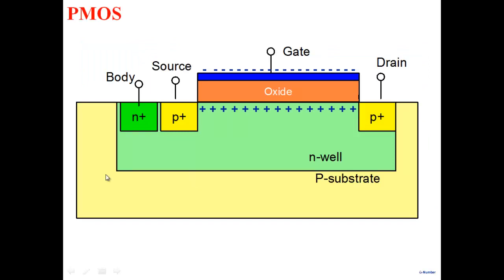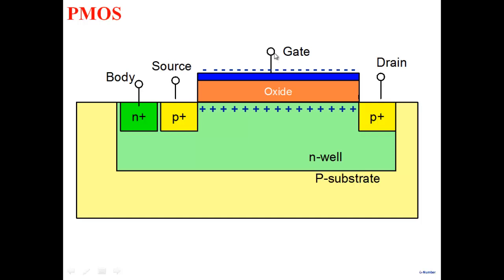Let's quickly talk about the PMOS part here. For PMOS, we said in our technology, we have a P-type substrate. So for PMOS we will create an N well, and we'll make a PMOS in that particular well. We'll have our P plus source, P plus drain, and we make a contact to the body. We make an N plus region here to make a good contact, and the body contact is over here.